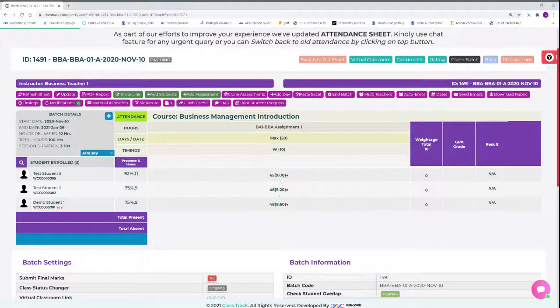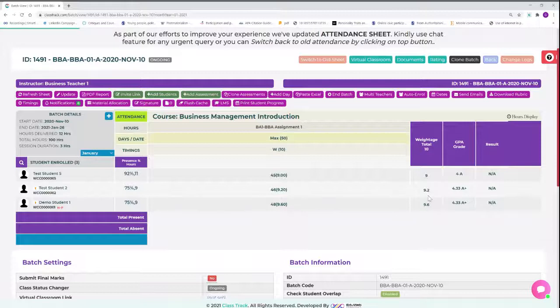So like this, I have manually entered the marks, and so 45 marks, so 9 marks, because it's a 10 weightage, which has gone towards the final. So it is not showing the marks here, because with these kind of things, you just have to click on refresh sheet. So once you click on refresh sheet, you can see that the marks are now updated.